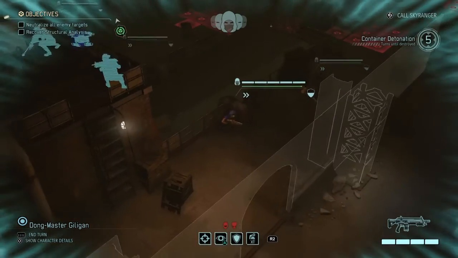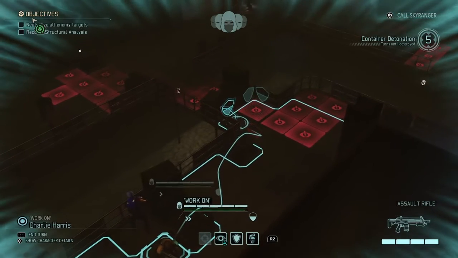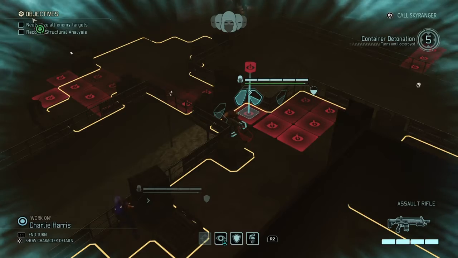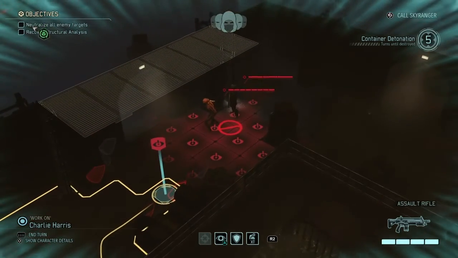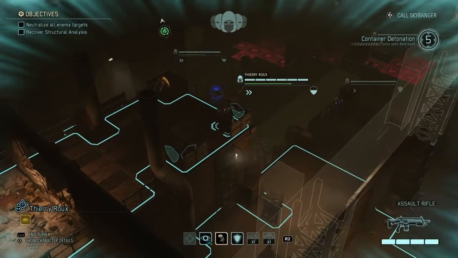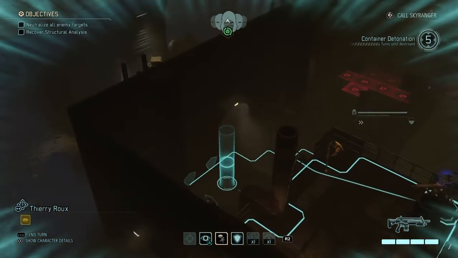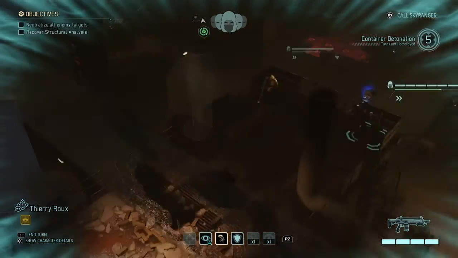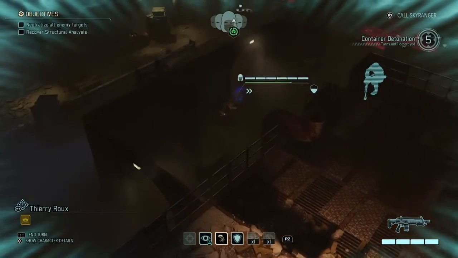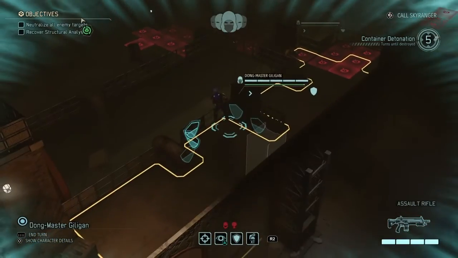Yeah. Gilligan here. On the way. Charlie. Moving on target location. We can move Rokes down here. Closing on target position now. We'll have him be the last shot.